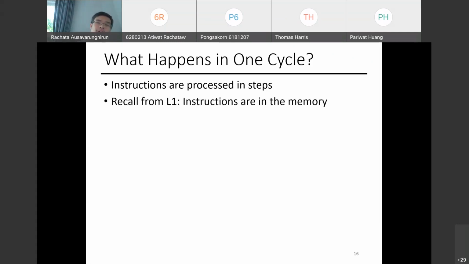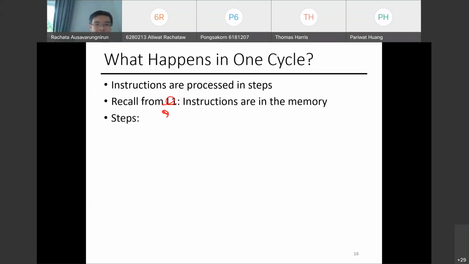So recall from lecture 1 and 2, from systems skill, your instruction is in the main memory. Your program is in the main memory. So the step is this.